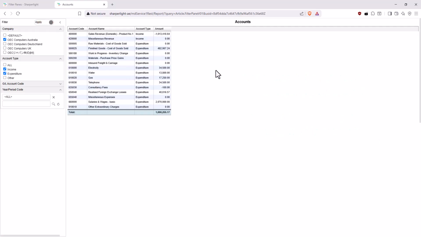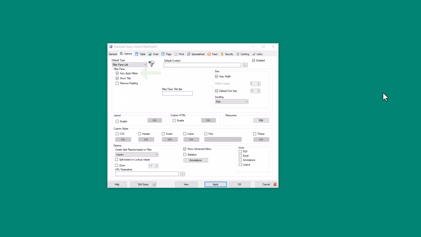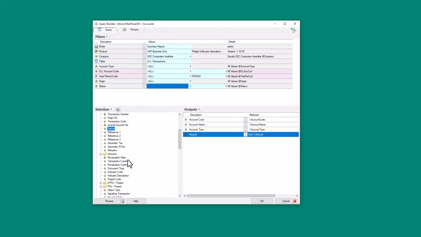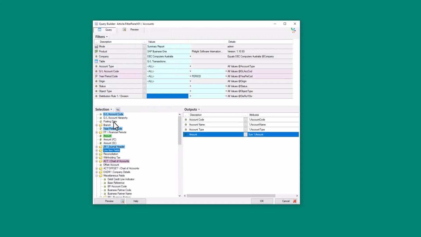When you load up a filter pane report, Sharperlight has some default properties it will generate that you can adjust. You can set the Apply Locked default setting here in the Publish Report settings. Another default behavior is based on how many filters you have. The panes will on startup be collapsed or expanded. If we add more filters to this report and load it again, the filter panes will begin collapsed.